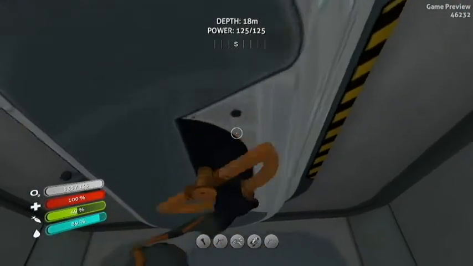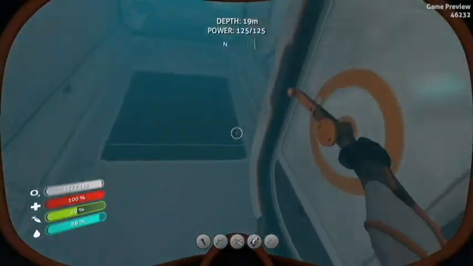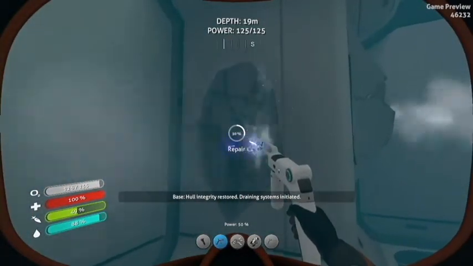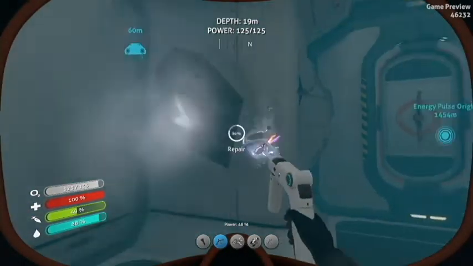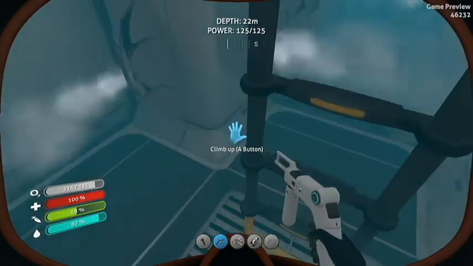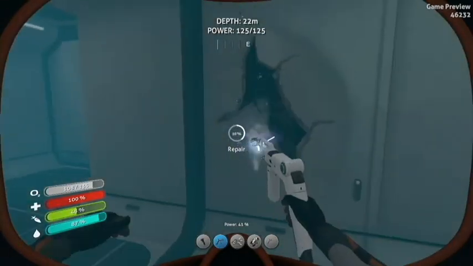All right, close it. Open this door. And then go in here. I'll go in here. Close the door. Seal myself in and start repairing. Draining systems initiated. I have created a whole bunch of mess. Before I build a moon pool, I'm getting more reinforcements because it's going to be a lot worse if I had a moon pool. If I put down a moon pool, it would have been over.